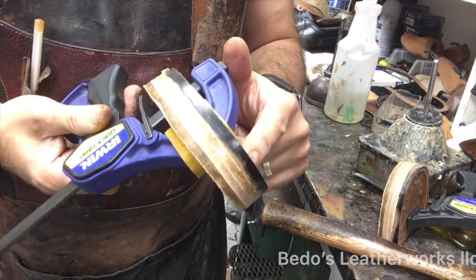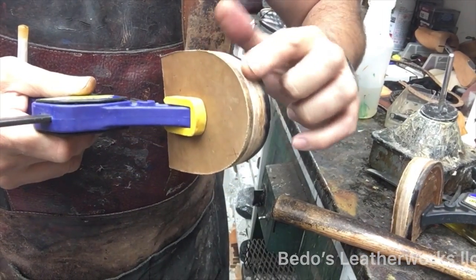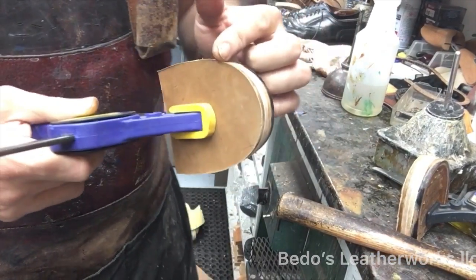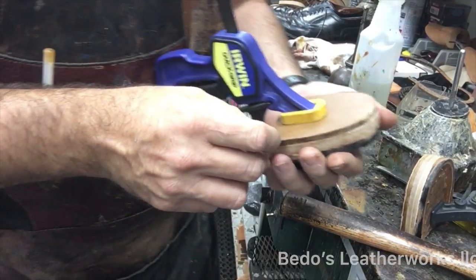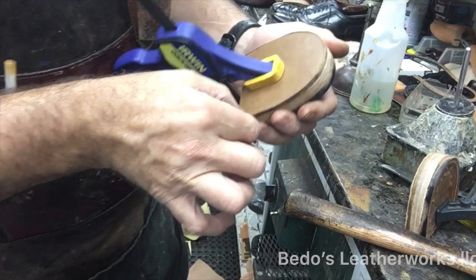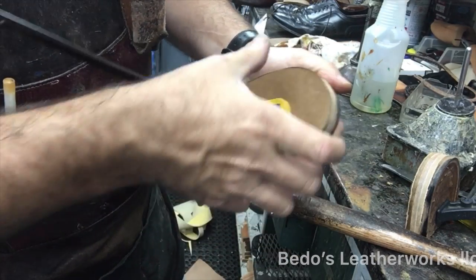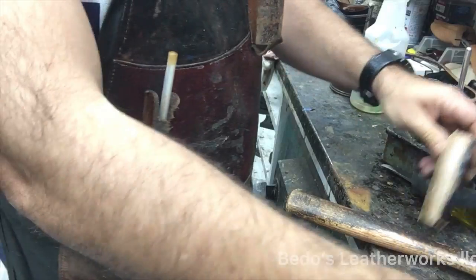So I clamped the old base to the new heel base, and I want to get that exact same size. Because what I'd like to do is put the nails in at this stage here. So we've got to have that exact size right, or else the nails are going to be offset.